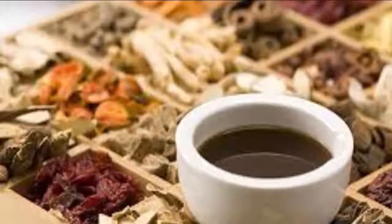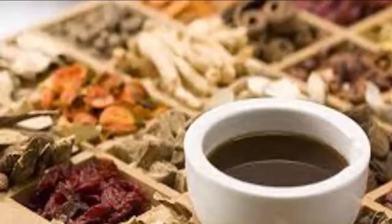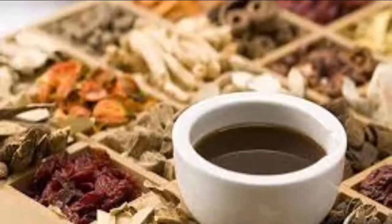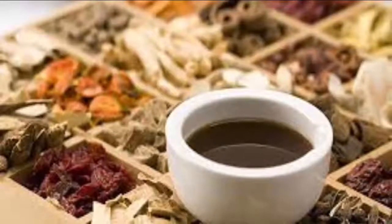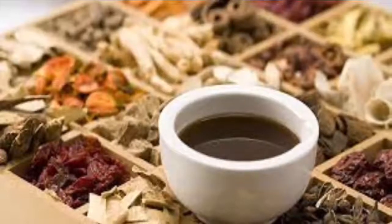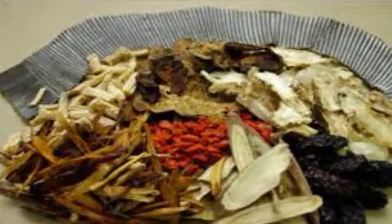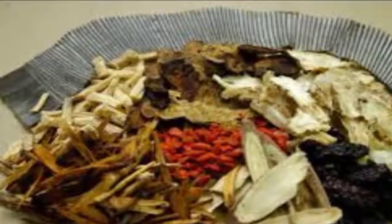Ingredients: two pineapple slices (chopped), two tablespoons of integral oats, a small piece of ginger or a tablespoon of powdered ginger, some aloe vera gel, and a glass of water. Preparation: bring the water to a boil, add the ginger, and simmer on low heat. Leave it to cool down and strain it, then mix all the other ingredients in a blender. Drink the mixture fresh on an empty stomach in the morning, at the same time every day. The smoothie will regulate gut and colon function, detoxify your body, boost metabolism, reduce joint pain, improve circulation, treat fatigue and anemia, and strengthen your immune system.